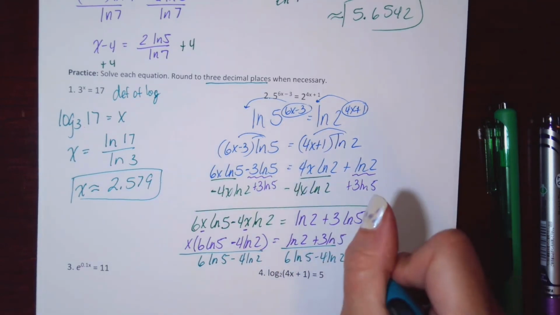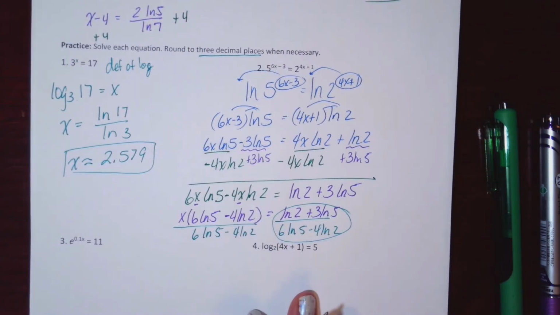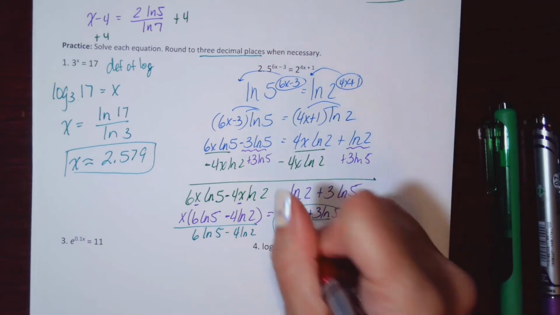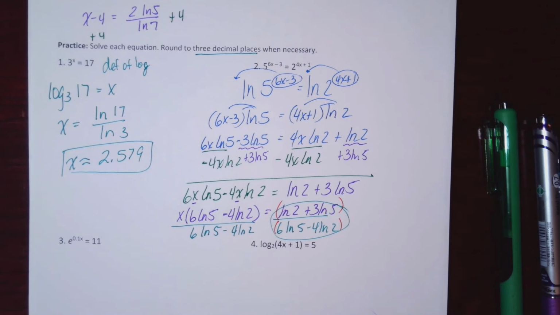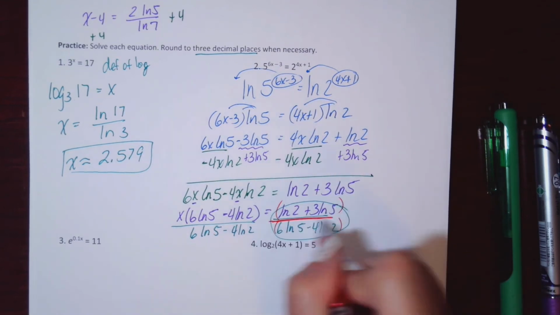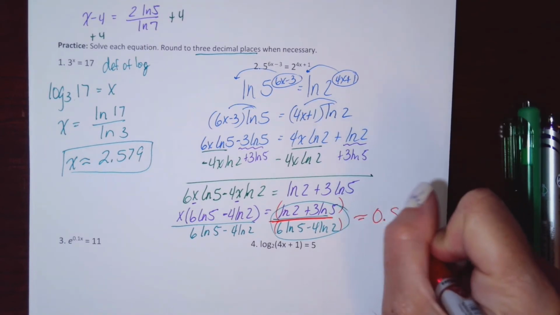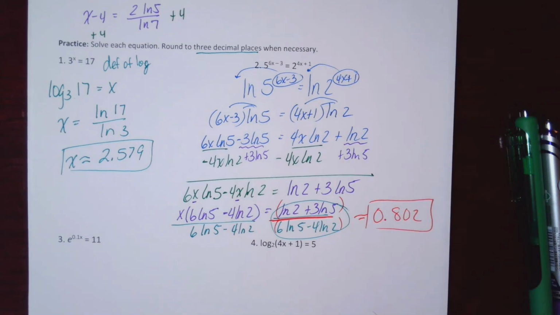Now this is the expression that gives me my value for x. The key is to make sure that I put that into my calculator in such a way that it comes out correct. My recommendation to you, if you're not going to hit enter a bunch, is to make sure you use parentheses. Parentheses around the numerator, divided by, and then parentheses around the denominator. What should come out here is a value of x of about 0.802, 802 thousandths.